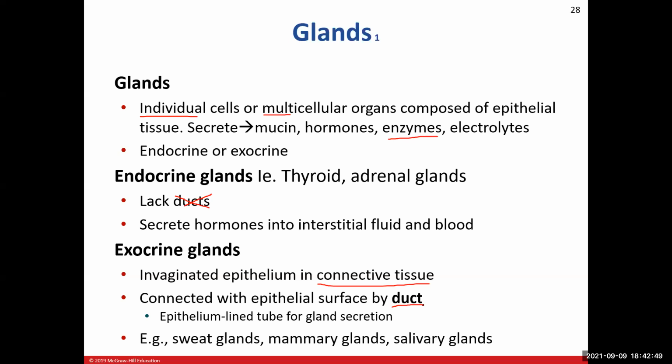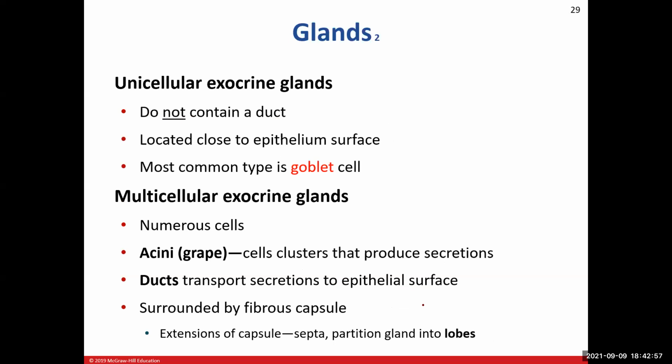We're going to talk about these different types of glands in a moment, but some examples are sweat glands, the mammary glands that are found in the breasts, and the salivary glands. Now, our unicellular exocrine glands: there are exceptions to the rule. Remember what we said, exocrine glands have a duct, but wait a minute, Dr. Kaz, unicellular exocrine glands do not have a duct. Well, they don't need one because they're so close to the surface of the epithelium. So we still lump them in because of the epithelial tissue that they're made up of.